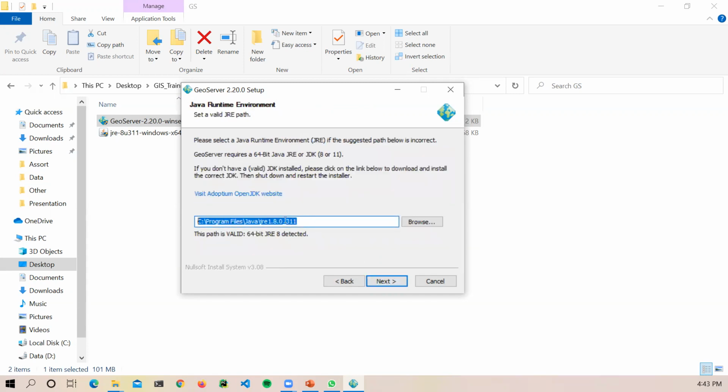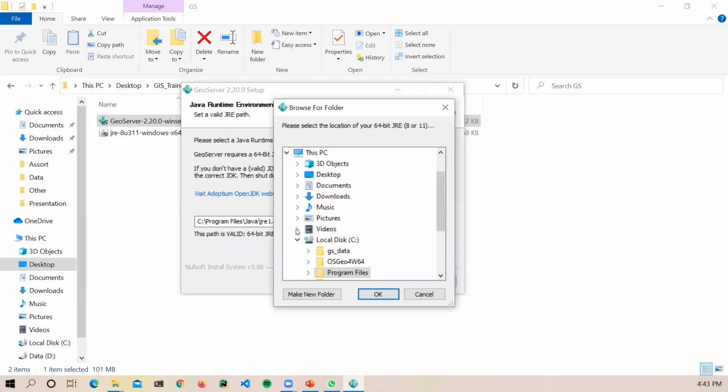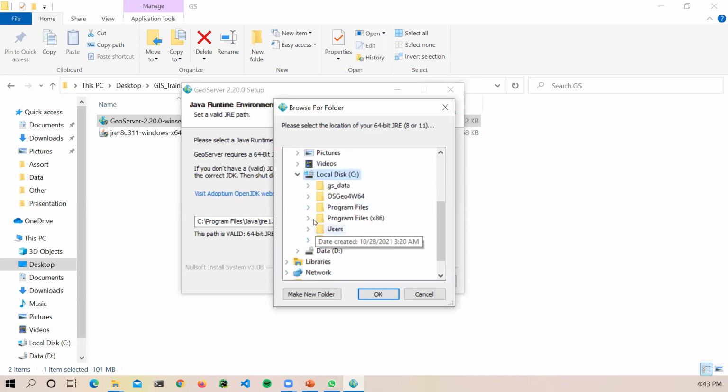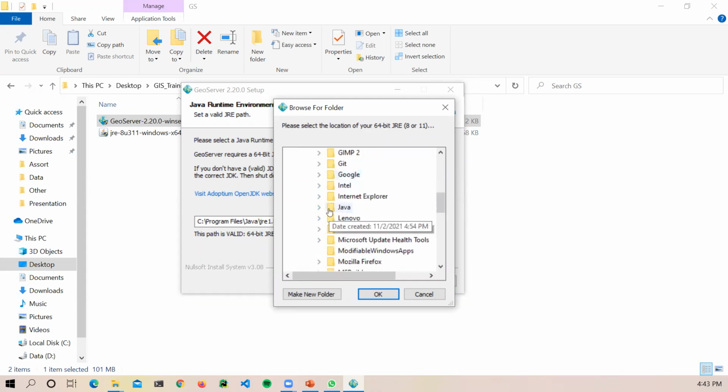I'll repeat again, if you do not have this JRE, if you have something else here, then click on browse and locate local disk C, go to your program files, and then there's a folder written Java. Inside Java we have JRE, not JDK, JRE. We'll click on JRE 1.8.